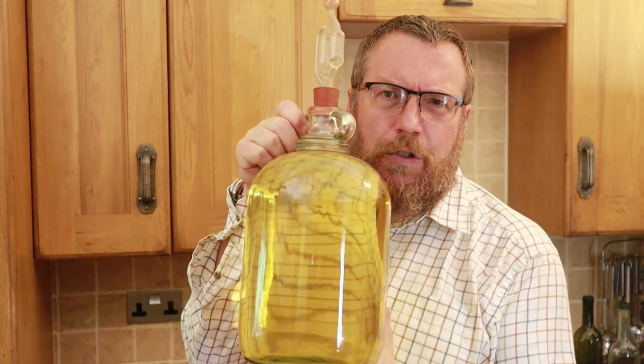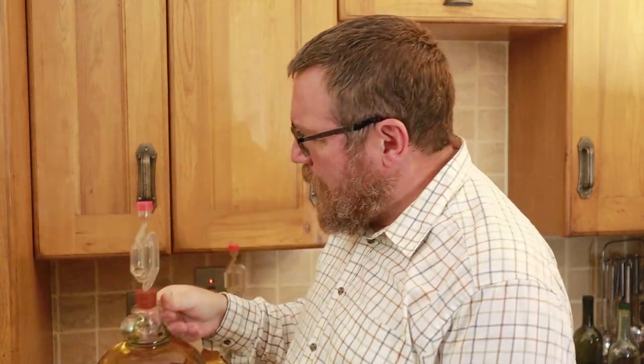We've produced an absolutely beautiful crystal bright wine with a fantastic all-English traditional flavour that no commercial operator can begin to rival. Next job is to bottle it. There are about four options for bottling wine, so let me bring you in close and we'll have a chat about different ways — high-tech and low-tech — that we can get our wine into bottles.